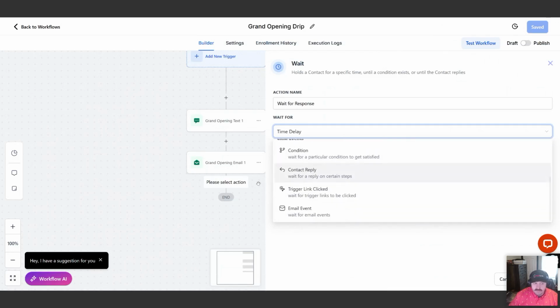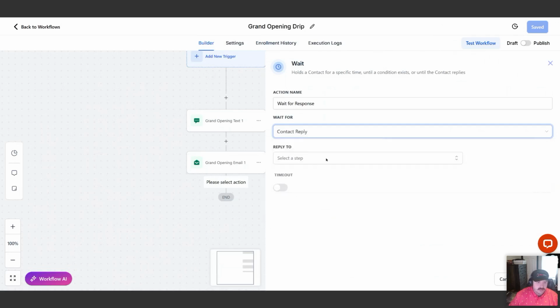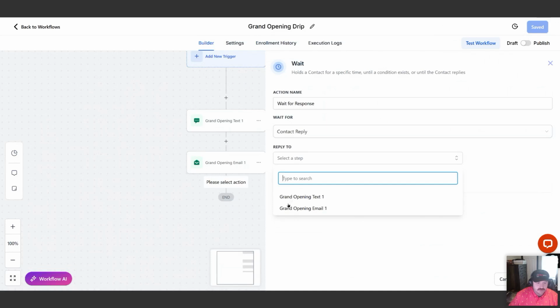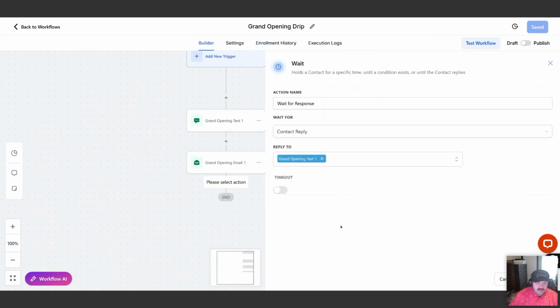These are some of the different options I would choose. First and foremost, for each text, I would say wait for contact reply. If you have a registration link tied to your grand opening, I would have this trigger link or email event be the option. Okay, so let's say contact replied to grand opening text.